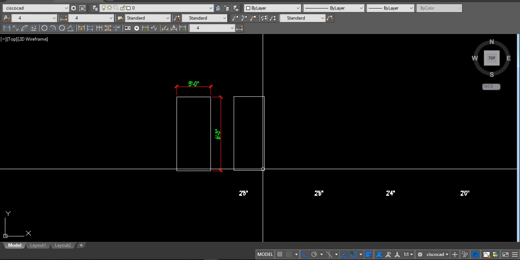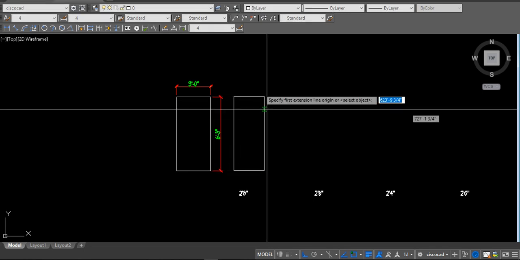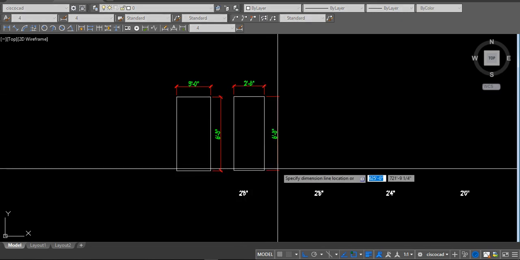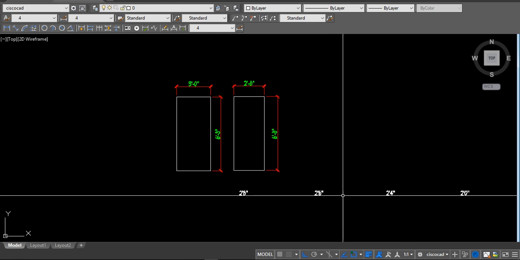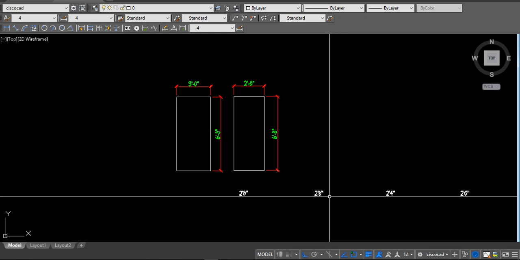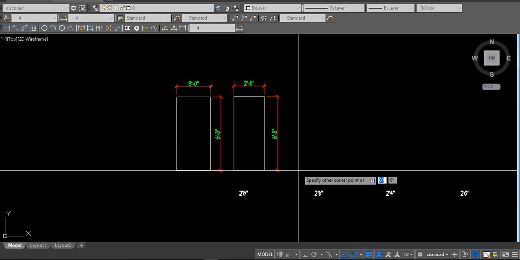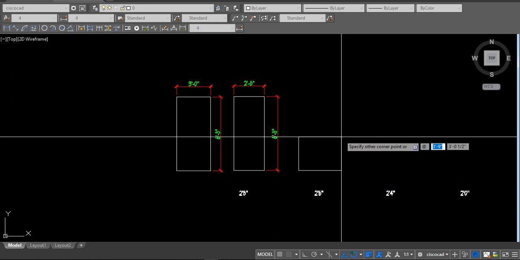What do I do? What's my command? REC, spacebar, click, left click, shift at 2'6", comma, 6'8". Boom. This is a 2'6" by 6'8" door.